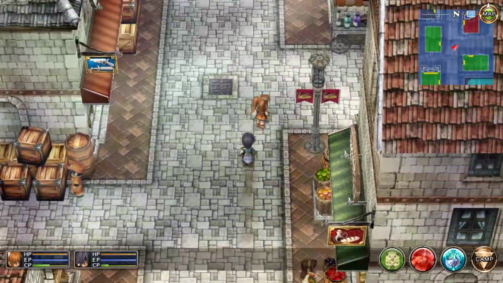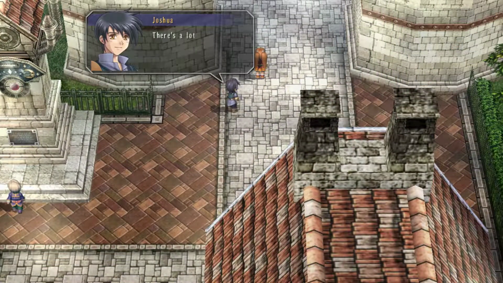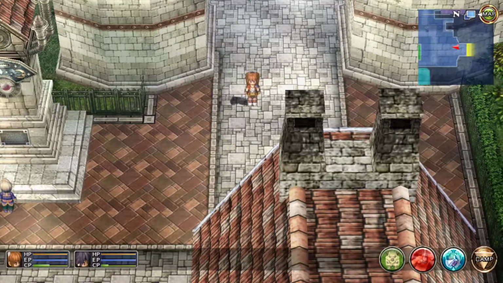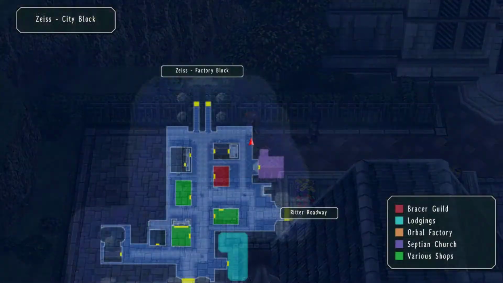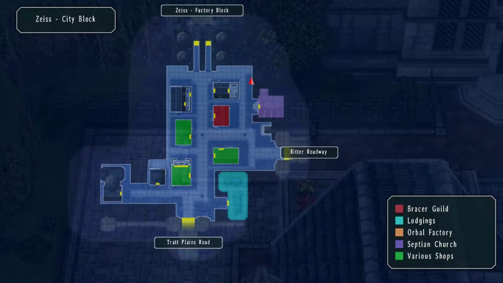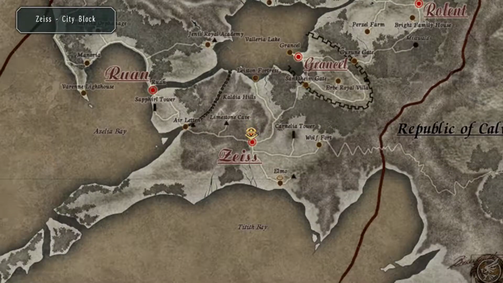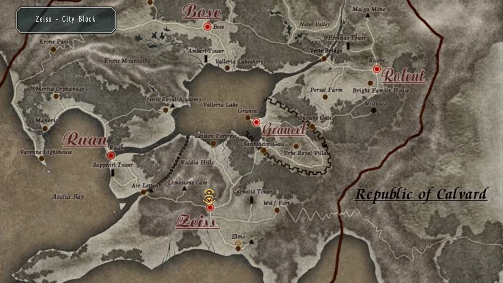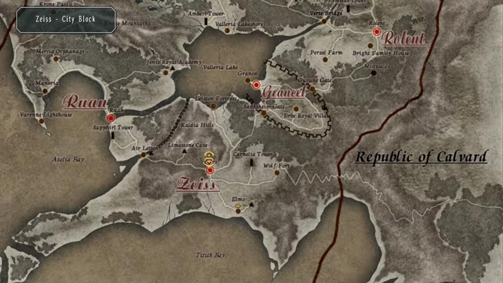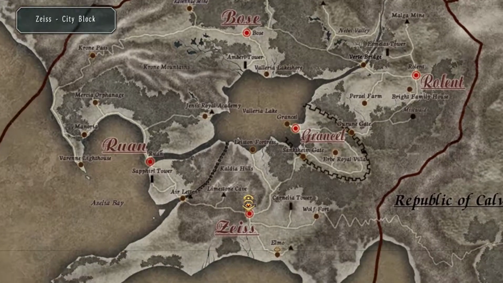And if we try the other exit, because there was another exit, right? Oh, Stella's quiet that time. And there were only 2 exits. Let's just check this way. Ritter Roadway, Trap Plains Road. Oh, we got right into the center of Zeiss pretty quickly, didn't we? This is a relatively small place. Compared to... well, I guess Rouen was actually smaller.